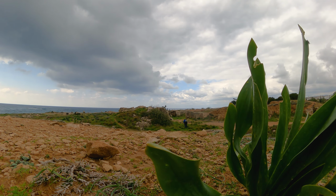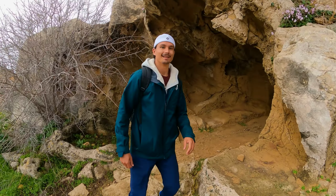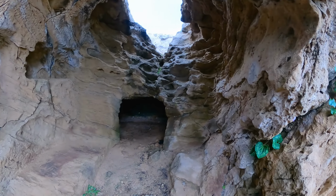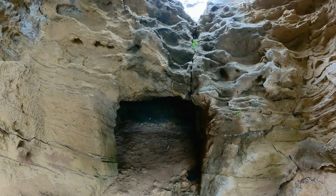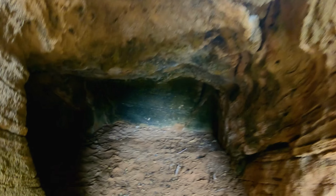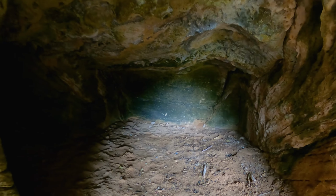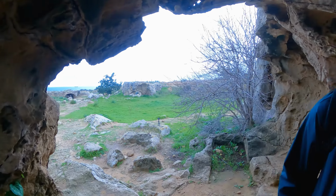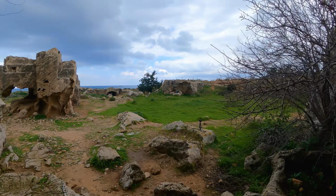But what you can't tell is a lot of those rocks actually have some of the earlier tombs. And I think those would have been really good places for the Christians to hide out, because a lot of historians believe that the early Christians actually went to Cyprus to get away from the Romans, and they actually hid in some of these tombs. Right, and it was pretty far away from all the stuff that we had already seen. And so that kind of makes sense geographically, but the biggest point here is the beauty.